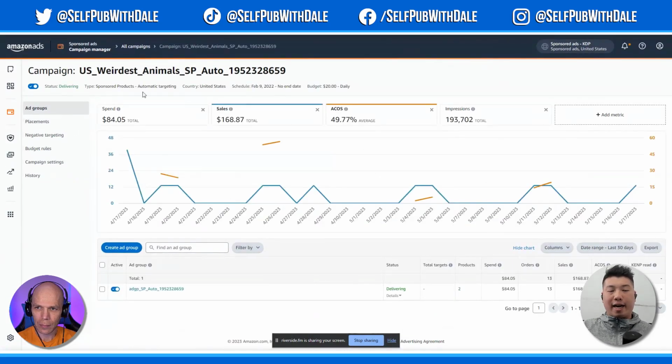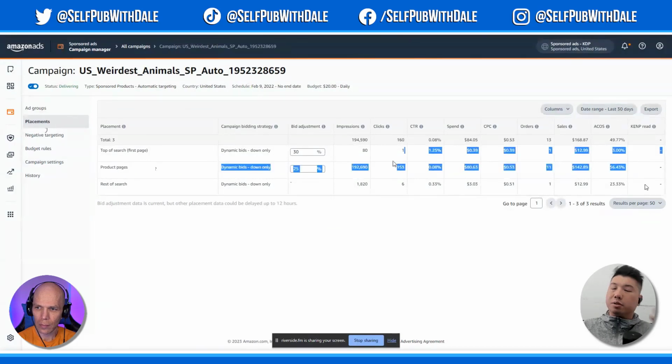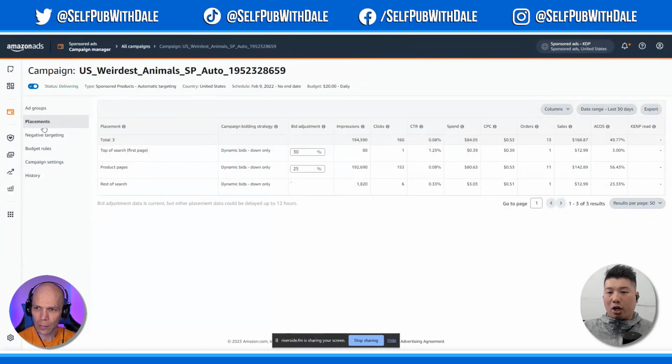And the data to see the placement information is actually within your campaign. So go into your campaign, sponsored products campaign, go to placement. It'll tell you your performance by placement. And you can see in this particular campaign right here, the product pages do better sales-wise than your top of search. Considerably better. And you're even bidding more on top of search in that particular instance.